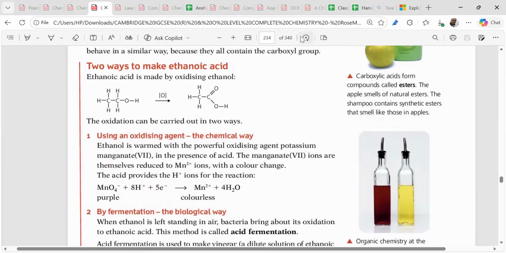The difference is this is alcohol, this is ethanol. Humans drink ethanol, so it is not advisable to keep ethanol with the cap open. But after it is converted, can it be identified somehow? Yes, you can identify it. Very good question. In IBDP you will be learning this, right? We can use reagents called Fehling's reagent and Tollens' reagent to identify. Very good question, you have asked me IBDP questions.